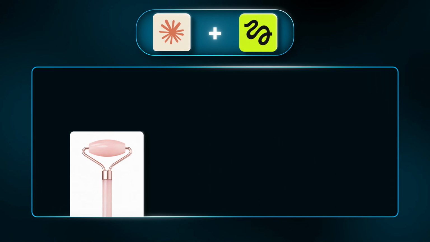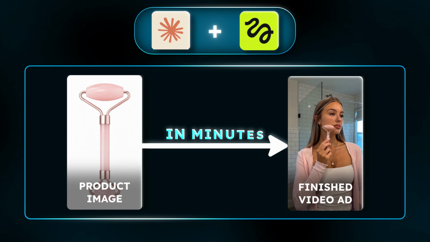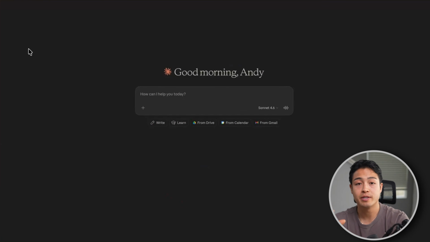So in this video, I'm going to show you how I use Claude and Higgsfield to go from a product image to a finished video ad in minutes, one that you can actually run. And by the end of this, you'll never have to hire a creator for professional ad creatives again. Let's get into it.